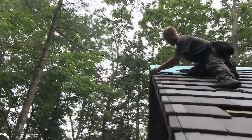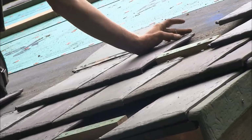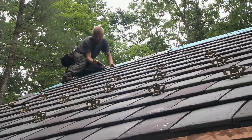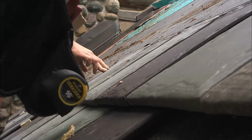So Ludowici has tons of different colors. Do you ever see blends going beyond like 4 and 5 colors? Oh yes, I've worked on roof blends that had 15 colors with different shades all in the blend. For this particular product, I usually try to tell people to max out at 4 or 5 colors. It's such a large exposure that it really has a block of color on the roof, whereas some of our products, like our shingle products, you can get away with much more color on the roof because the exposure of the tile is much smaller.